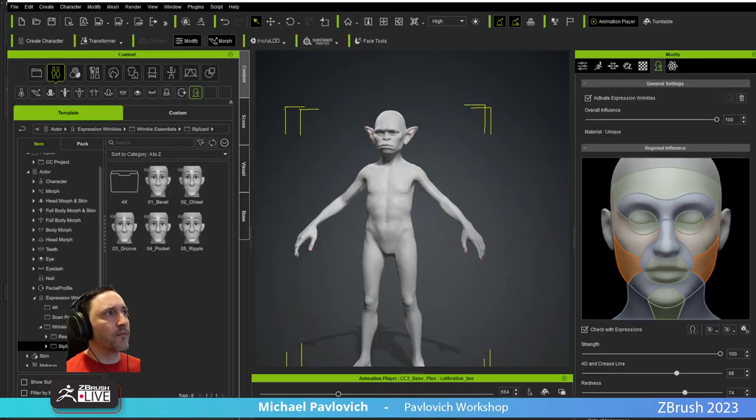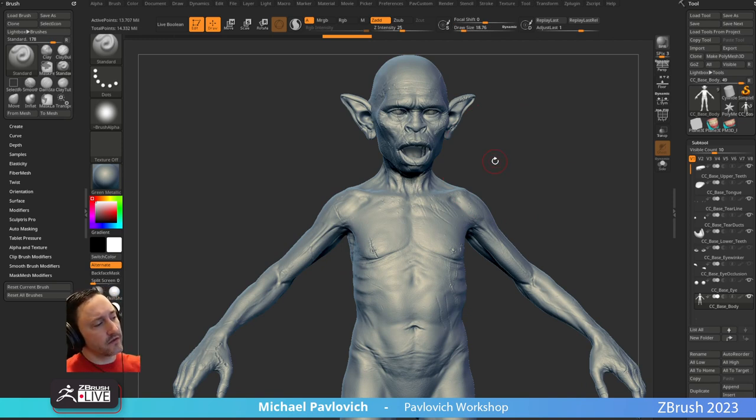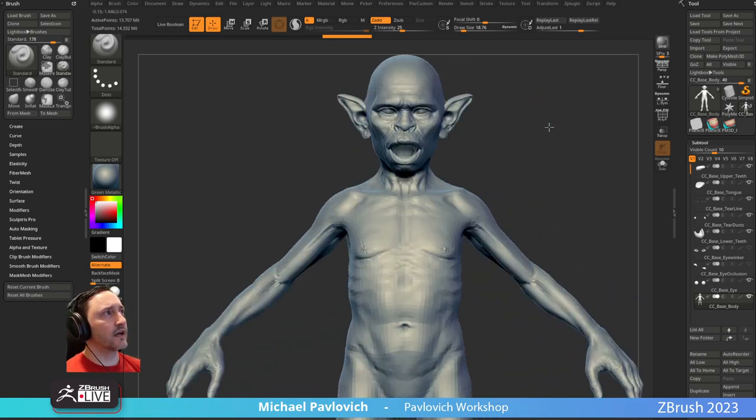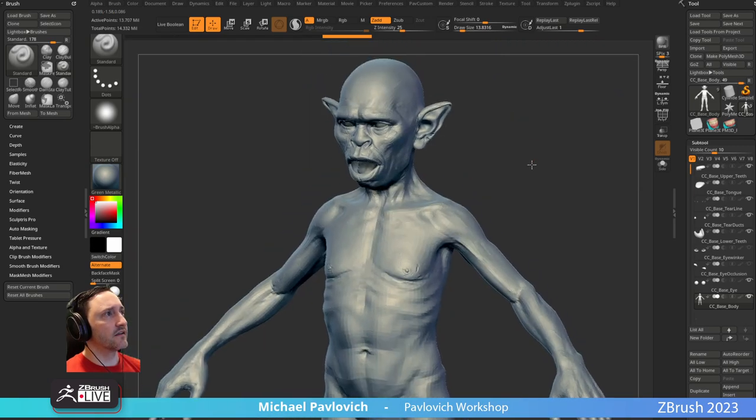Cool. Yeah, so we're using Character Creator 4 and then ZBrush to bounce back and forth. And again, this is stuff I'm going to be posting. Oh, I forgot. I posted on Instagram this morning, but I'm going to have a 6-part series where we do one character like this, and then we do a variant of this character using the exact same thing. I actually just take this character, go back in Character Creator, morph it around to make a completely new character, send it back over, bake that stuff out, make new accessories, and then basically get 2 characters for the price of 1 without a whole lot of overhead. Maintain all the skin detail and stuff like that.